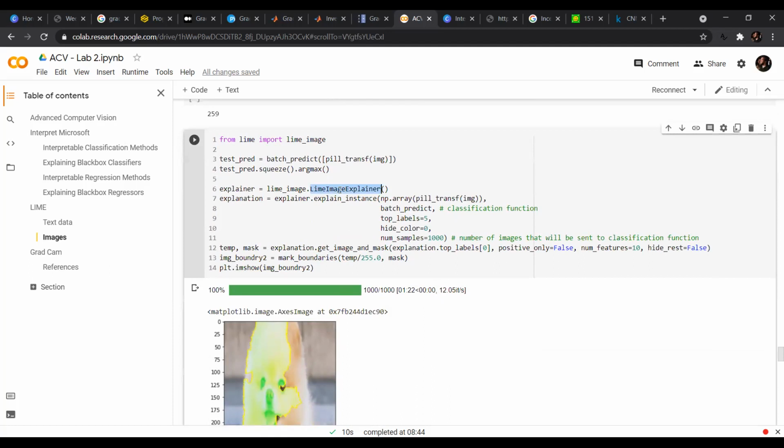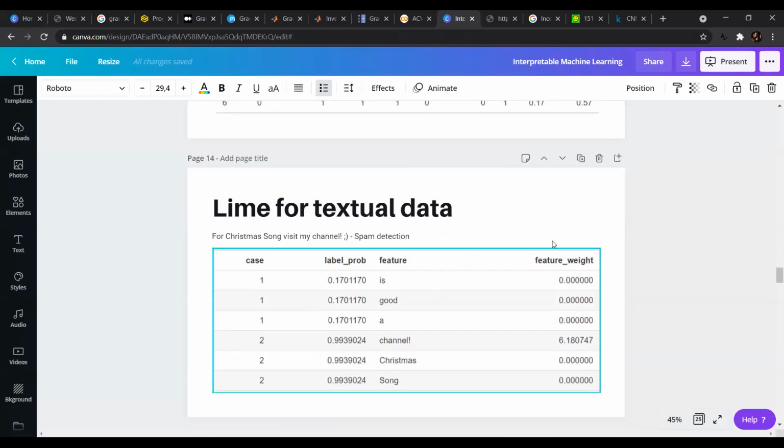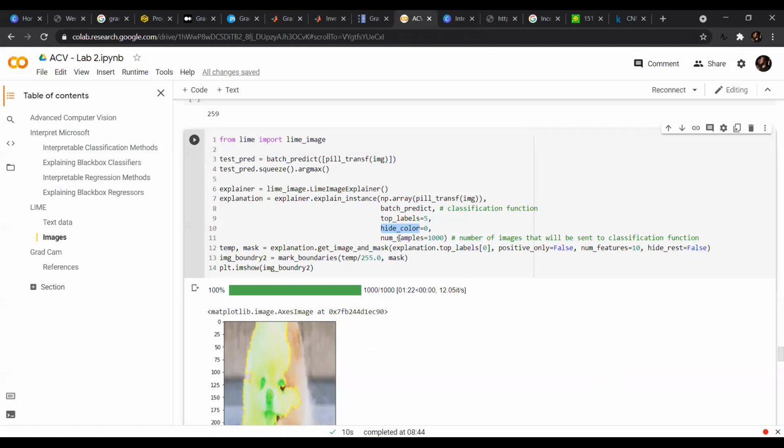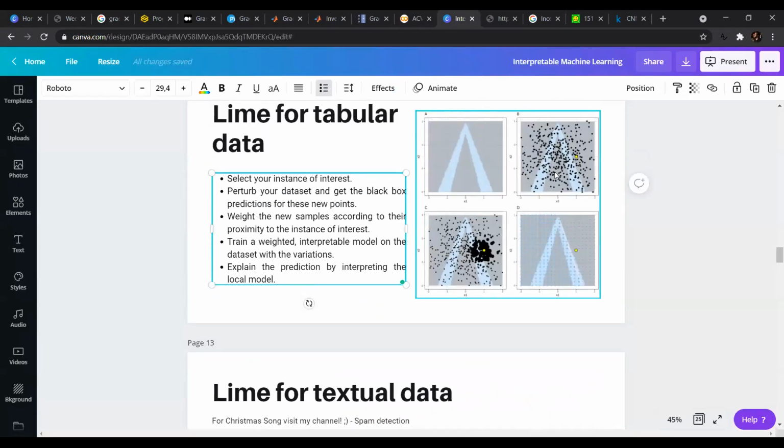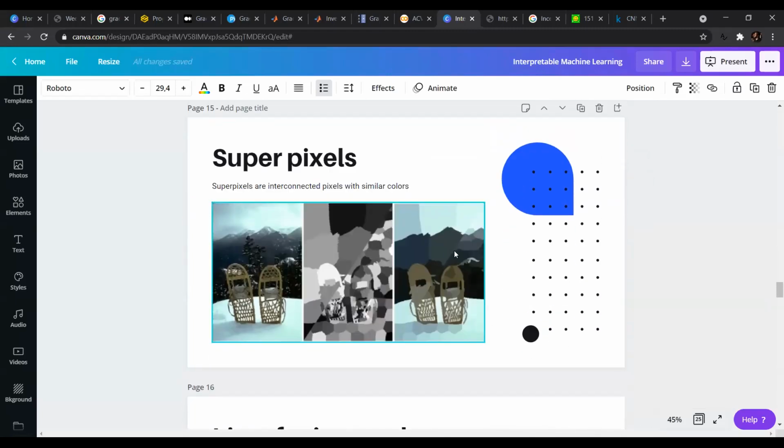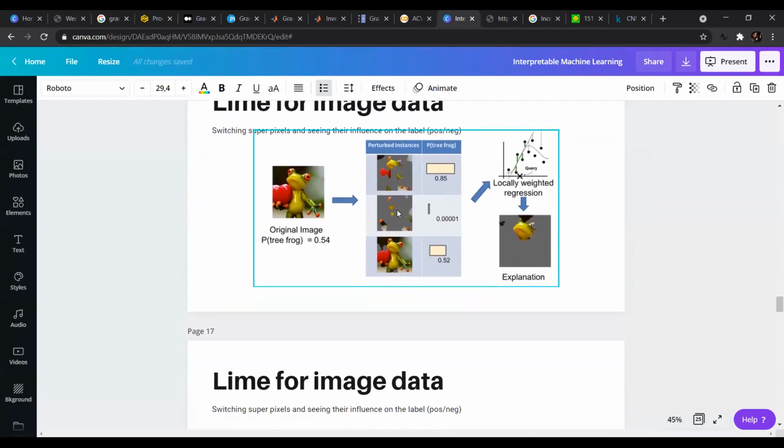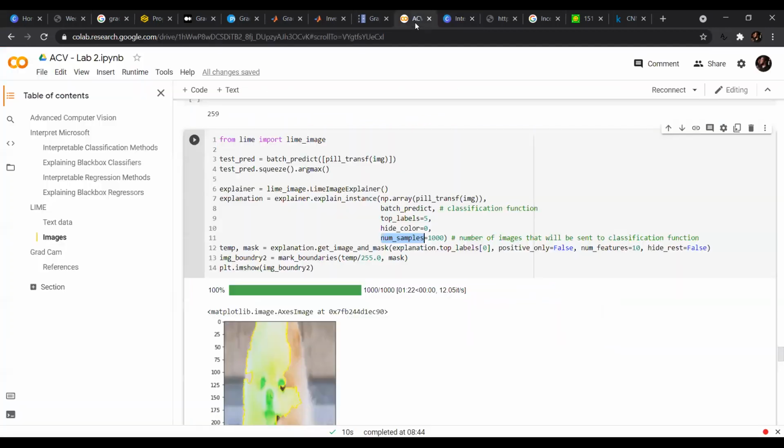So basically, we create a Lime explainer. We use the explainer to explain the instance. So there you go. We give it the instance. We give it the classification function. We give it how many labels it should focus on. Because if you have lots of labels, so for example, what we described in the course here is for binary predictions, right? For this one, you can choose how many labels it will be focusing on, and the number of random samples that are generated. So here, these black points, or for example, the different super pixelated variations, these perturbed instances. How many of these will be generated by Lime to make its predictions?